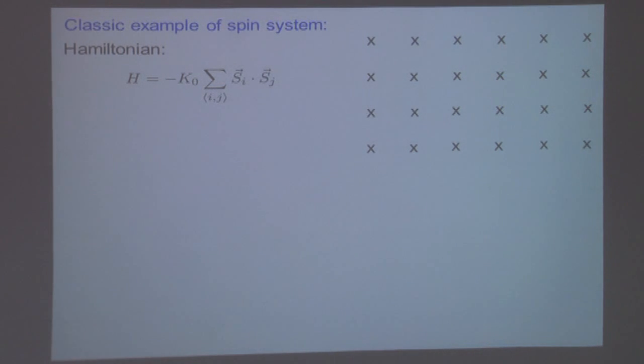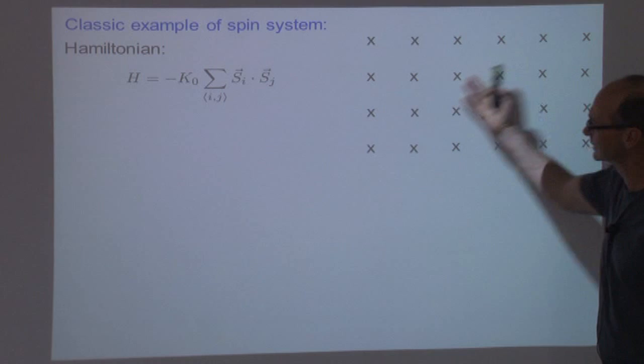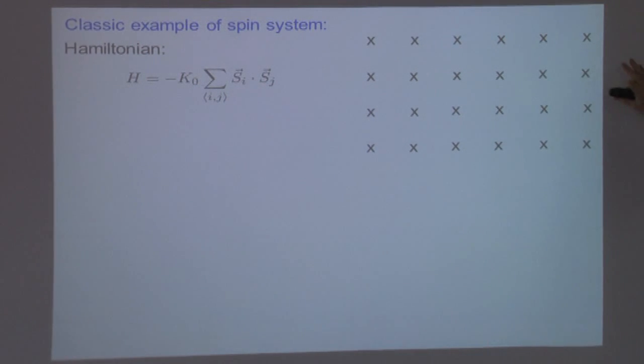So renormalization, or the renormalization group, actually has a long history. It goes back to the 19th century, although they didn't call it that at the time. At that time, they were thinking about turbulence and making effective theories to describe the hydrodynamics of fluids. But it came to the fore in the 60s, I guess, in the study of phase transitions and also particle physics. But the classic example I'm going to use here is just some system of spins. So I have a lattice, and there's a spin at each site, and we can imagine that the lattice extends forever. Except I don't have enough room to draw a forever lattice.